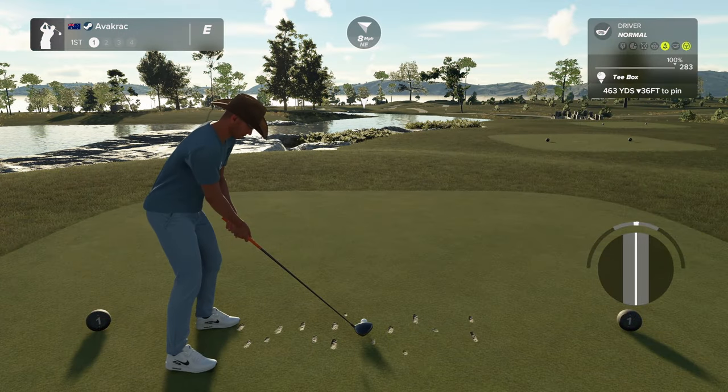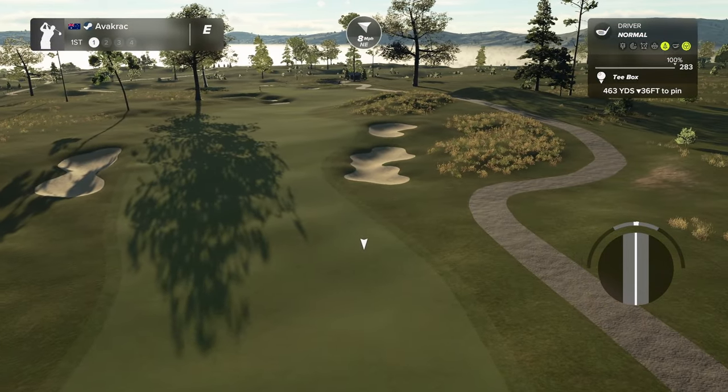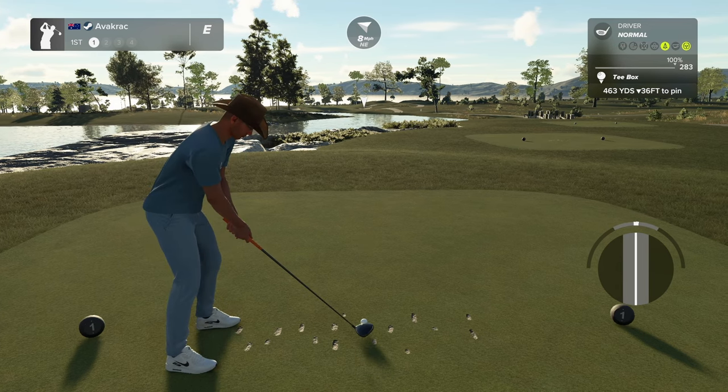Okay, here we go. Hole one, par four. What do we got? 463 yards, nice 36 feet down. Oh, nice 8 mile breeze today too. So I'm going to aim it right at that bunker, probably rip a bit of a fade into it. So we'll see what happens.